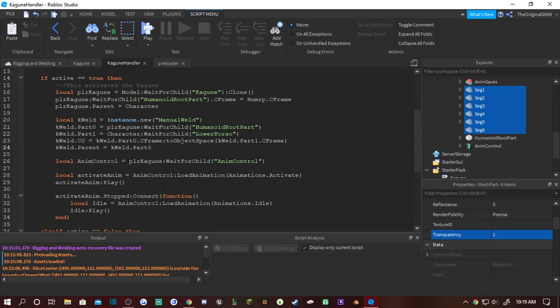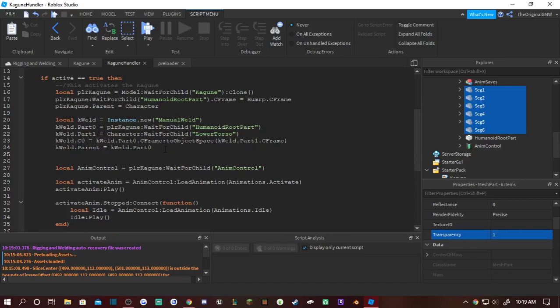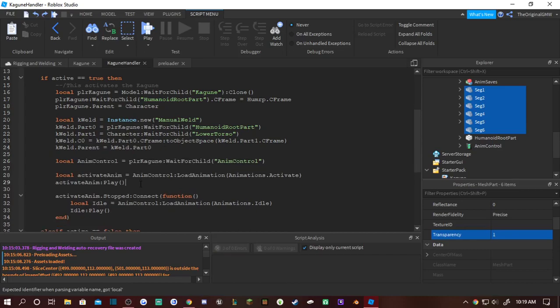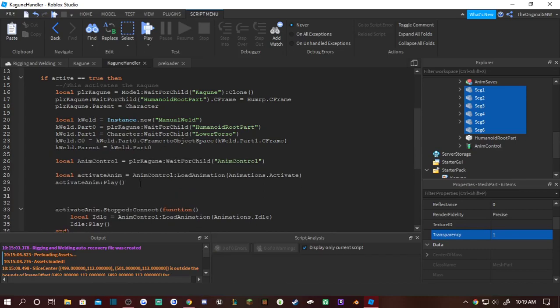So now what we're gonna do is run a short loop, pretty much. I'm going to use the spawn function so it doesn't yield the script.